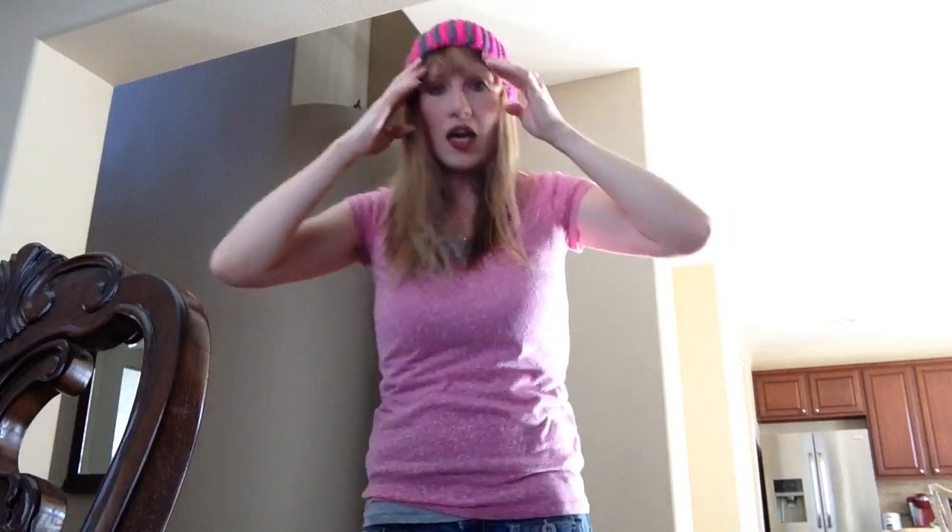With 33 chains (32 plus one turning chain), the beanie sits right at my eyebrows without touching them. If you like that fit, 33 chains is enough for you. I like my eyebrows covered, so I'd go with 35 or 36 stitches. You also can't go too much longer because these panels aren't designed to slouch.